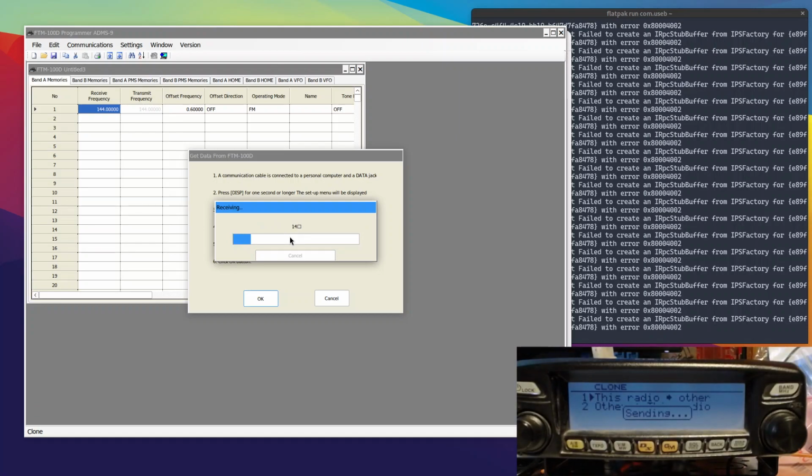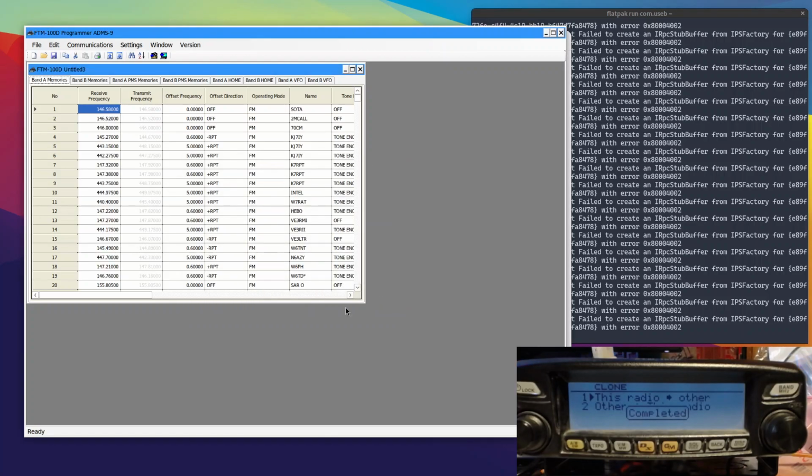So you want to do it in that order, and you'll see that it is receiving data now. I mention that because it's sort of a different order when you're uploading, as far as which one you click OK on first. So make sure you're following the instructions from the ADMS9 software in order to get that to work. So again, I always have to pull a file from the software.